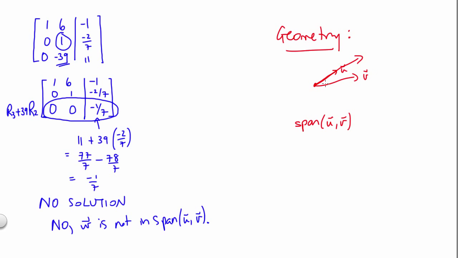We get all the multiples of u, we get all the different multiples of v, we get things that are combinations of the 2. What we'd be tracing out here is actually a plane in R3. So let's say that plane right there, that's our span. The question is whether w lies on that plane or not, and what we've concluded is that no, it doesn't. So in our picture here, maybe w might be coming up something like this.